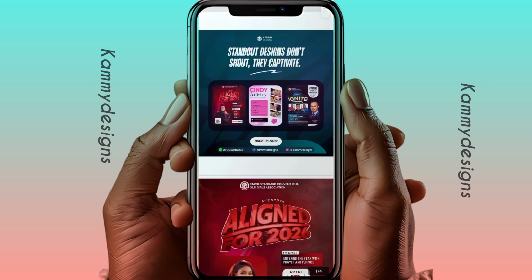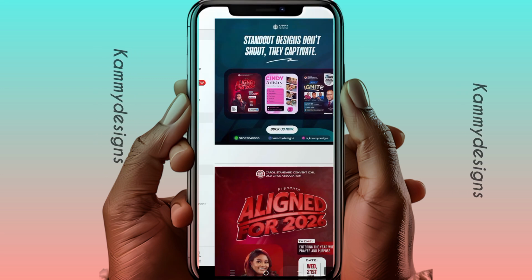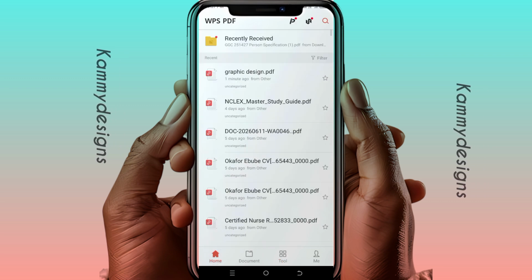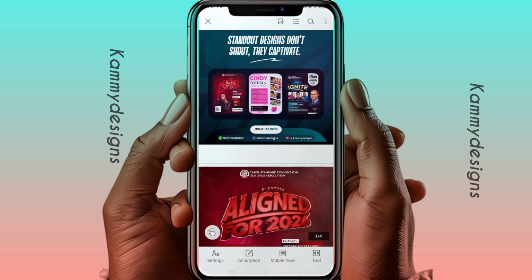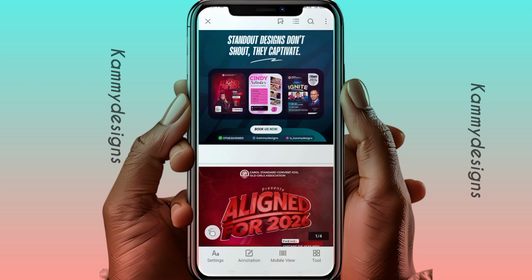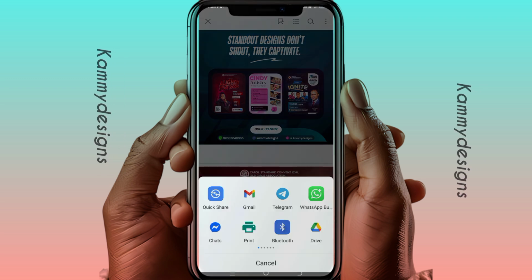So what I'll do now is to go back, then go to home. If I go to home, you see it here. So I will now click on it and click on this three icon and share it. So click on more, go to WhatsApp.